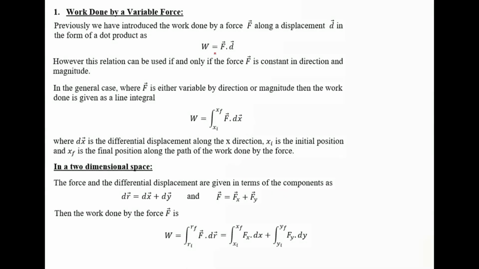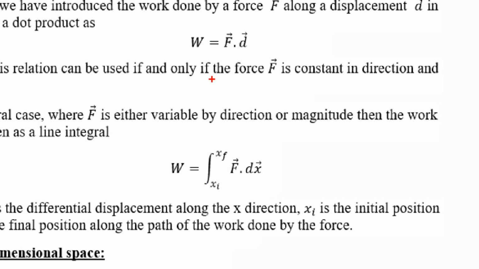So let's recall the difference between these two definitions of work. This is a general one, you can always follow this one. It offers more features, and more importantly, we can use it whenever the force is a function or variable in both direction and or magnitude. This other one can be used whenever the force is constant in magnitude and in direction along a certain displacement.